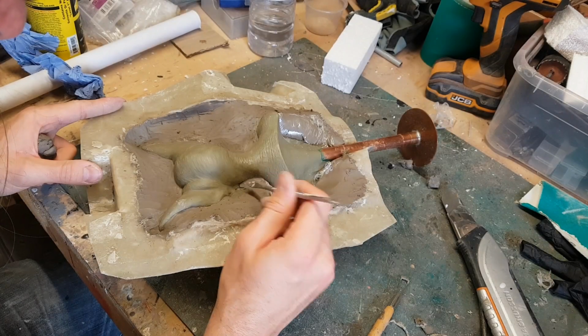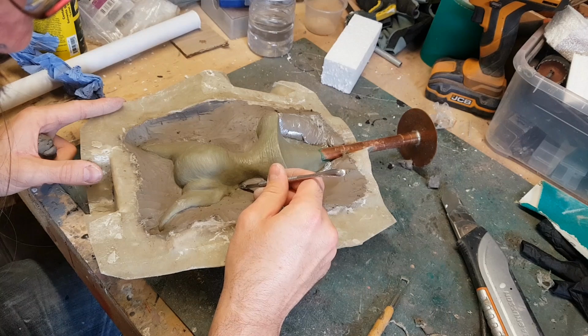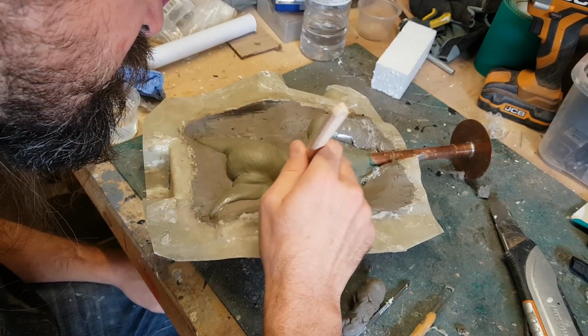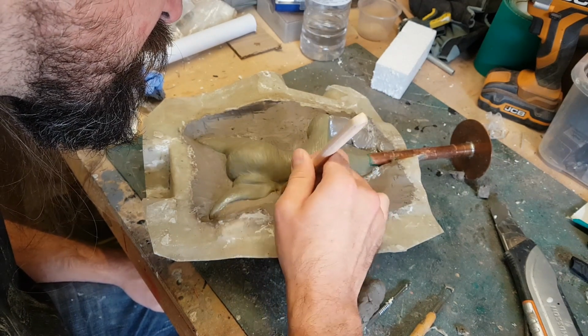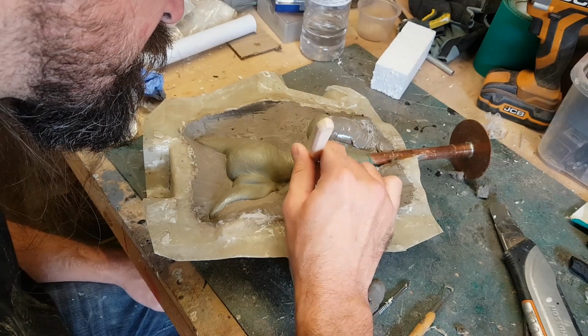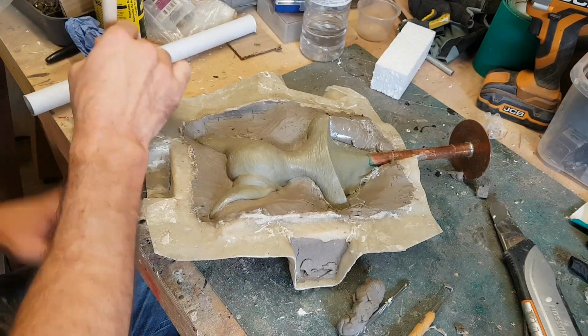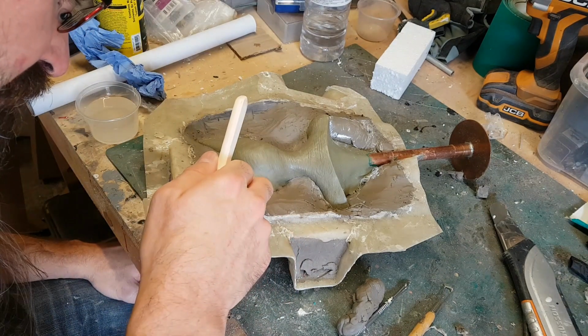So far I haven't needed to be too precise with the clay that I've put onto the sculpture. This is the point now where the silicone is actually going to be touching the sculpture, so I need to define the clay wall very precisely. So you've seen me do this in previous videos, but I'm basically going through, smoothing out the clay against the sculpture and making sure there's a very clear transition between the clay wall and the sculpture. This is where the mould separation is going to be, so you want to be very precise because you don't want mould lines that are too pronounced.